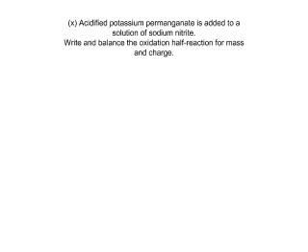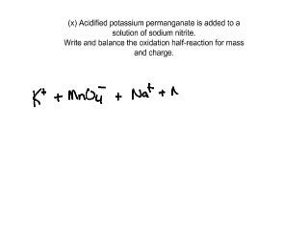Next: acidified potassium permanganate. All right, potassium would be K positive plus MnO4 negative. If you ever see permanganate, you've got to realize it's probably redox. I'm kind of doing these cold turkey here. It is added to a solution of sodium, Na positive, nitrite, NO2 minus. Watch that, nitrite. And it's acidified. You should memorize that permanganate in an acidic solution will turn into Mn2 positive.